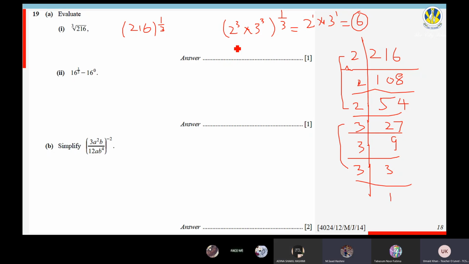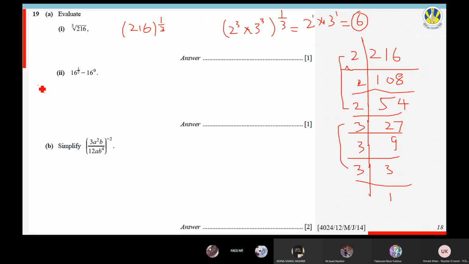Easy and weird. Why is it weird? Sir, it just looks weird. No, beta, you've done these kinds of questions in class 8, prime factorization. Yes, sir, I know. We have done it in class 8. So don't forget the concepts from class 8. Concepts of class 8 are a prerequisite in class 9. Those prior concepts will be used in class 9. Okay. Is this procedure clear to everyone?